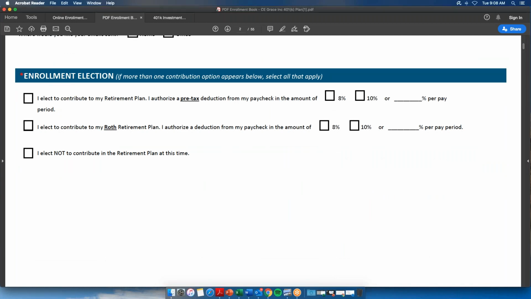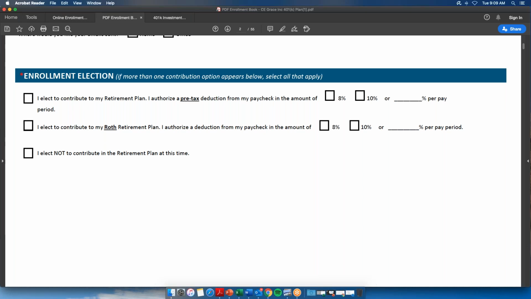When it goes to the enrollment election, this is where you're going to be making those decisions on pre-tax versus after-tax contributions, how much, and then also with regards to the investment selection. So starting out, hopefully everybody wants to participate in the plan. You're going to have a decision to pick either pre-tax or after-tax Roth contribution, which are those first two options.